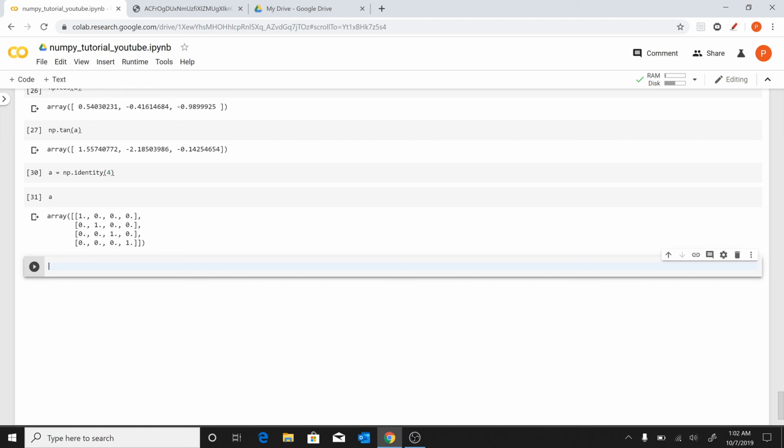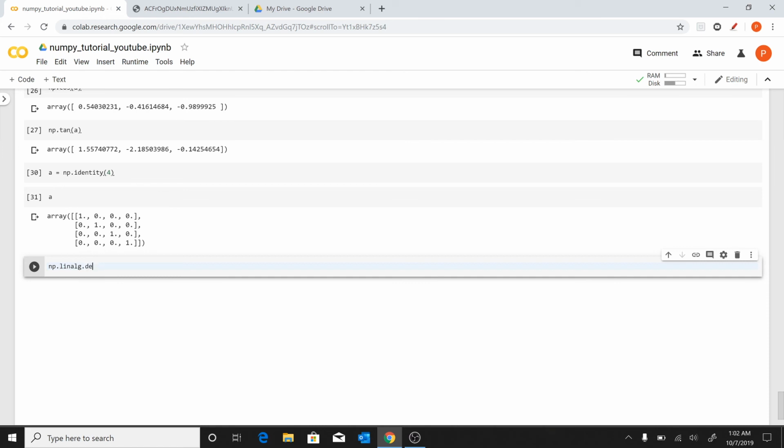As you can see, there is a diagonal line going through, and these all are ones. Identity matrices are those matrices where, if I take a transpose of the matrix, it's going to look the same. The determinant of these matrices, as we all know, is basically one only.